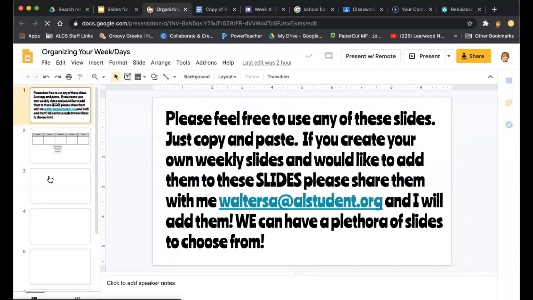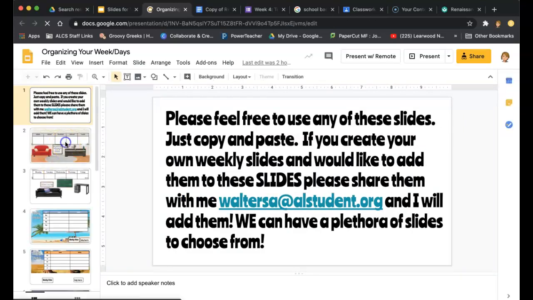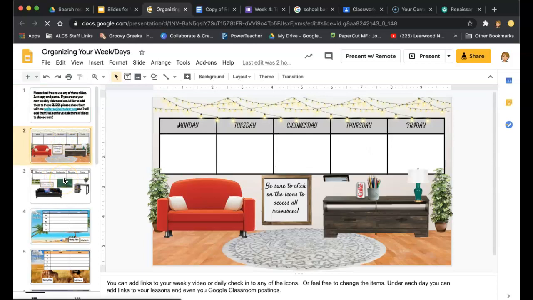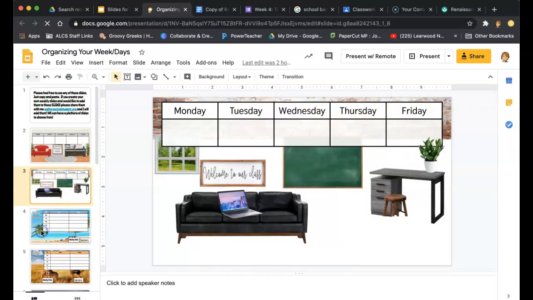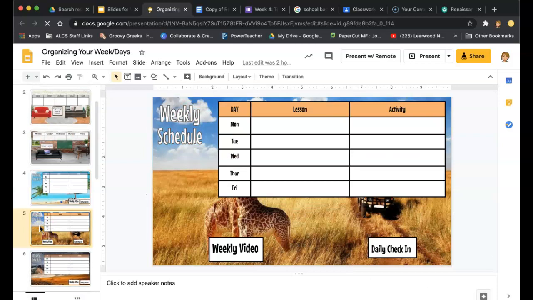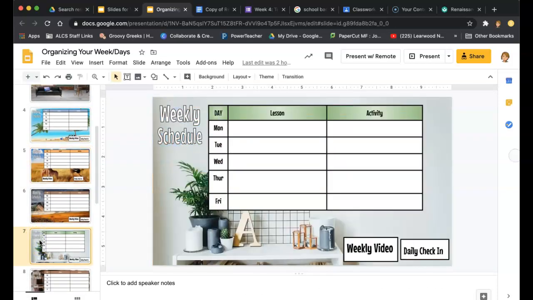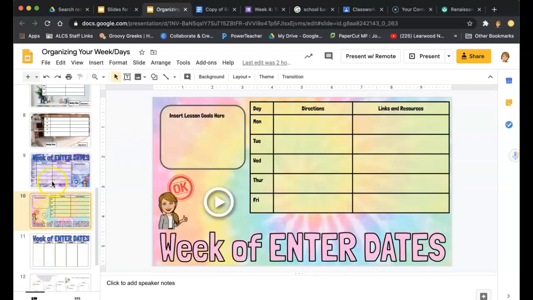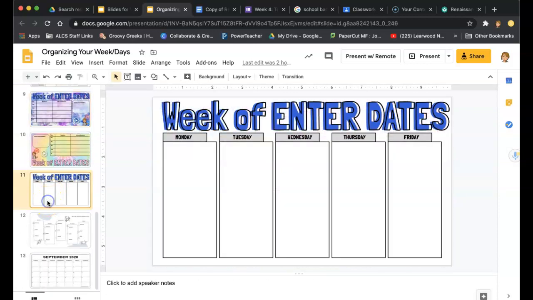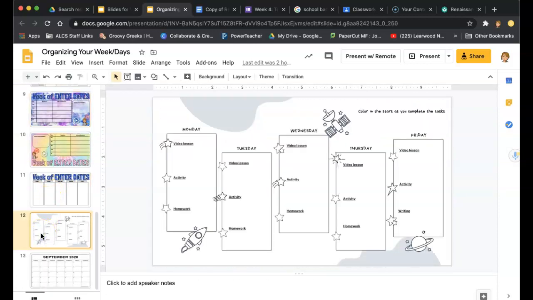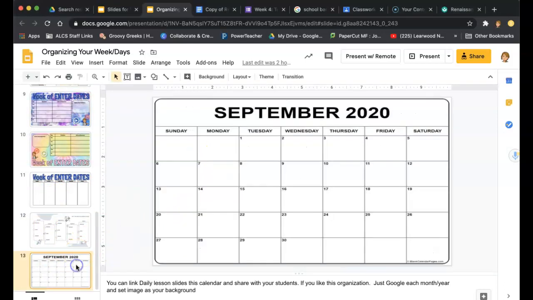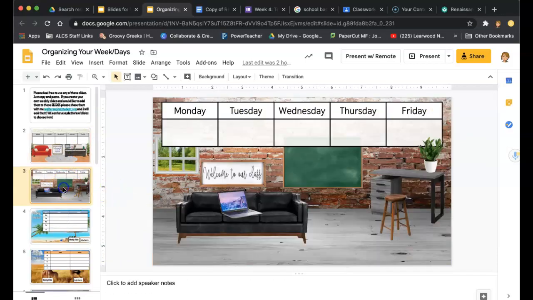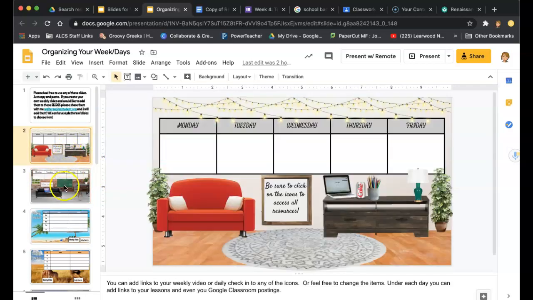So this resource is copies of some daily things and weekly organizers that I've already created that you can go through, and if you like them, you can use them. I tried to create some different varieties, some plain ones, and I did a monthly one just in case you could link monthly. I don't know how that would work. But feel free to go ahead, and if you like one, you can copy it and create it.